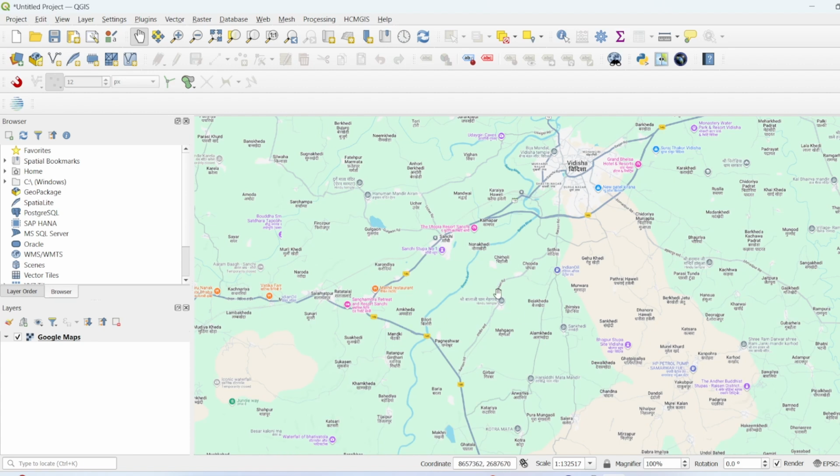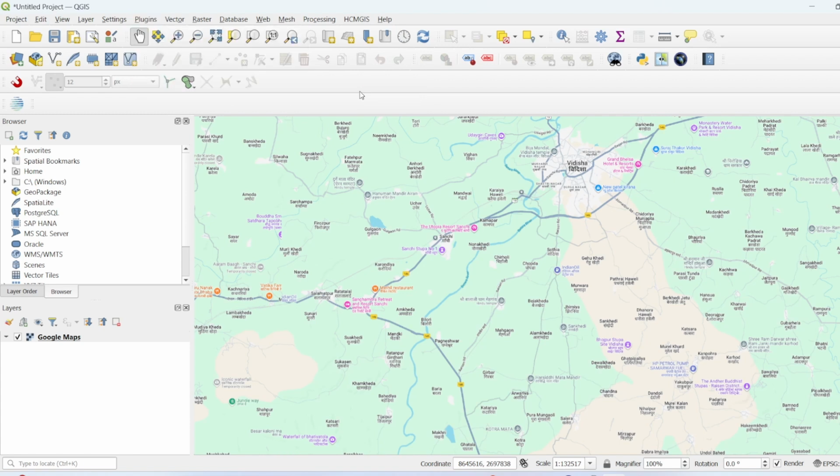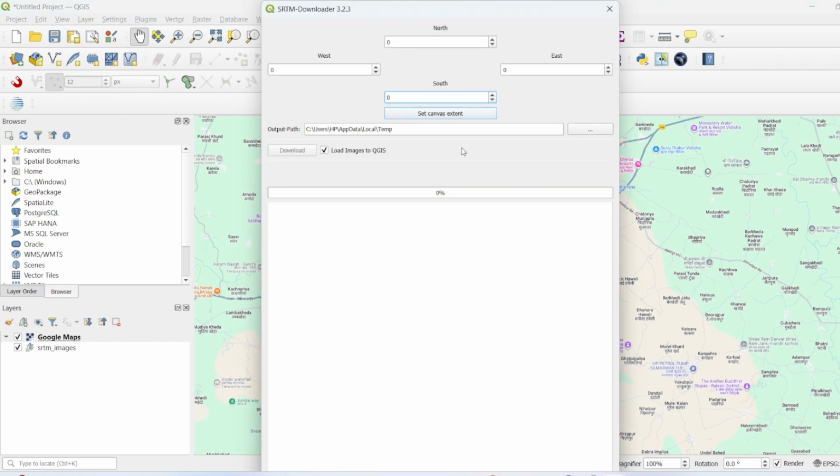So I have set my extent up to this, and now I'll go to the plugin called SRTM Downloader and click on this SRTM Downloader. Now set canvas extent, click on this and click on download.